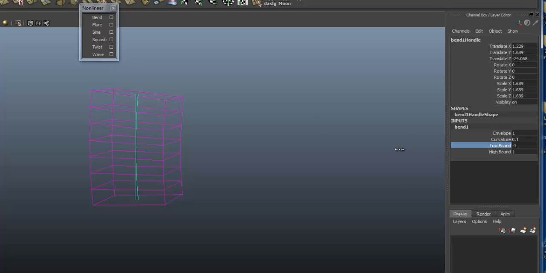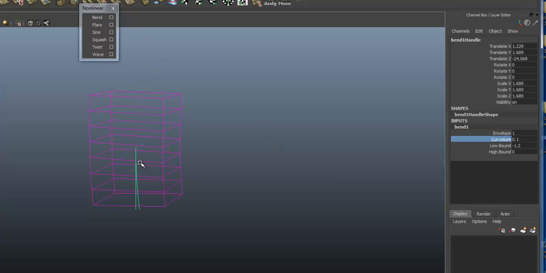Okay, all right. Look, I could even control what's called the low bound and the high bound of the bend. So if I go to low bound and bring this up lower like this, and now I go to curve, it's only going to curve the top, see that? Okay, does that make sense? And then if I bring the low bound back down, and I adjust the high bound and bring that lower, now when I go to curve, it's only curving the lower part. Okay? So that's a great way to manipulate geometry really quick.